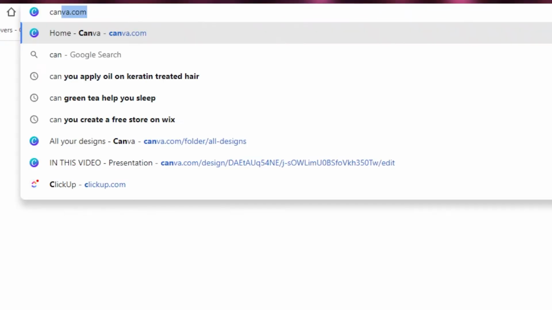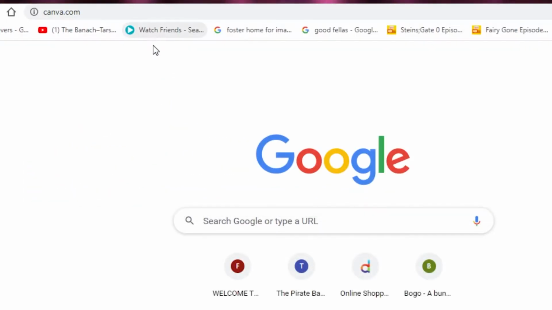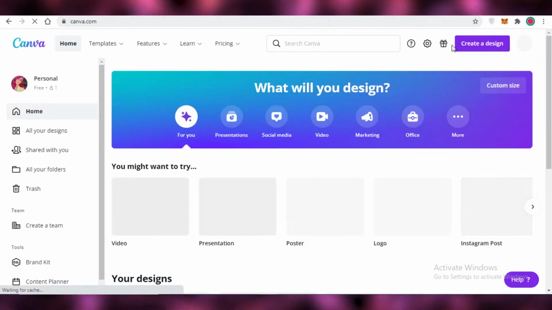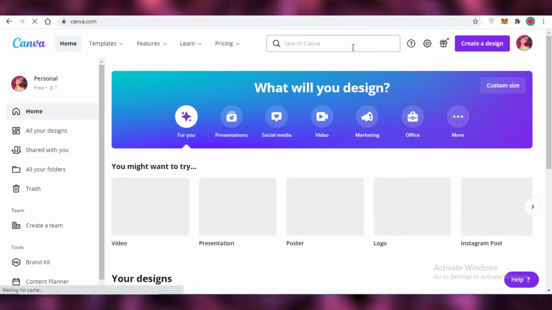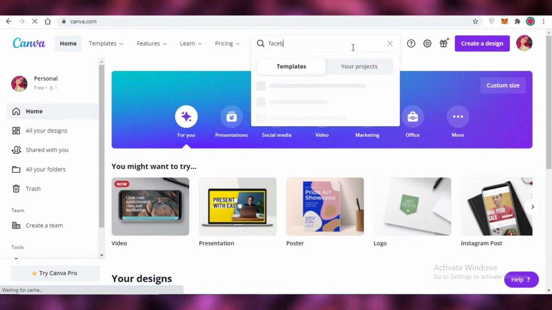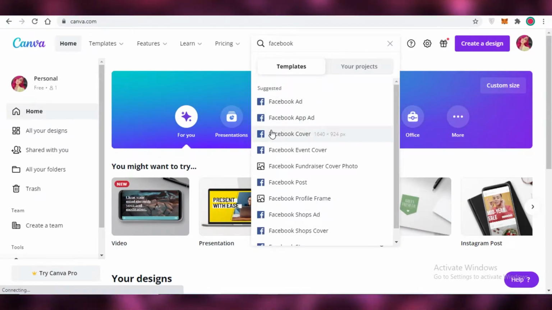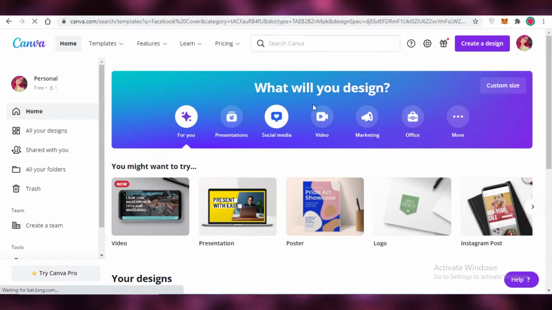So a way that I like to do that is by going on to canva.com, and I like to design my background photos, my profile pictures for Facebook accounts like these on Canva. You can easily do that. So what you're just going to do is you're going to search on Canva for Facebook, and they're going to provide you with a standard size Facebook template. So this is a Facebook cover. So you're just going to open that.